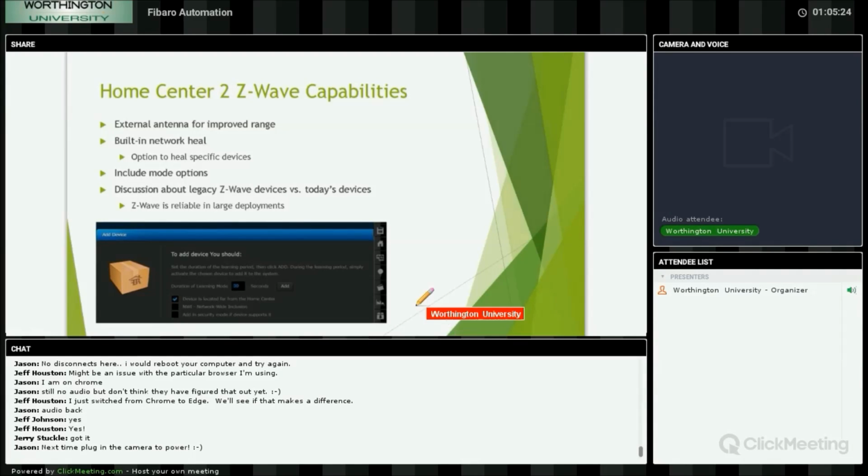Include mode options. If you look at the little screenshot excerpt we have there, there's a couple on there that are really important. One is if your device supports the newer network-wide inclusion, you're going to want to check that box, and that lets you include a device that may be further away from the hub than we can normally include. It'll include through devices that are already a part of the system. Then the last one is to add in the security mode. Really simple on that. If you're doing a lock or a thermostat, you've got to check that box. If not, the inclusion doesn't work right.